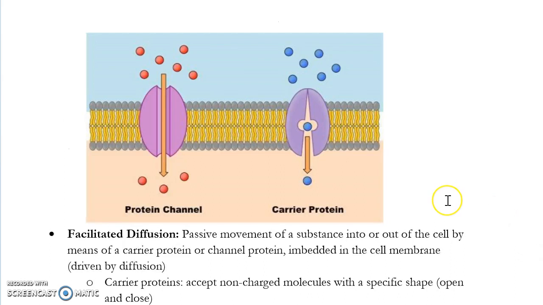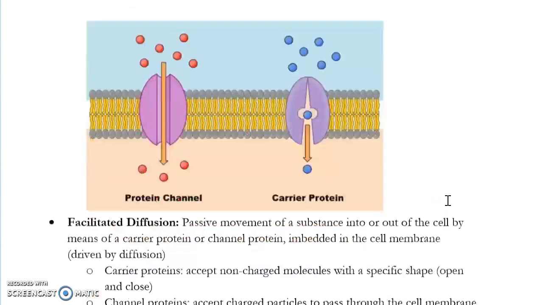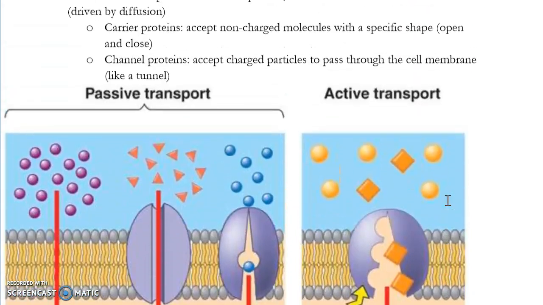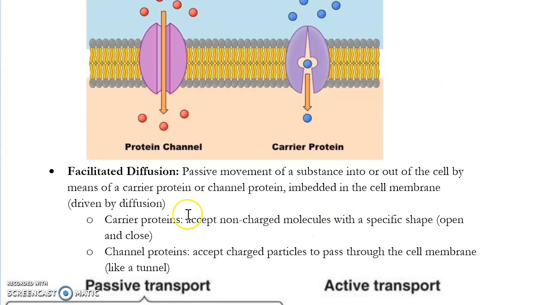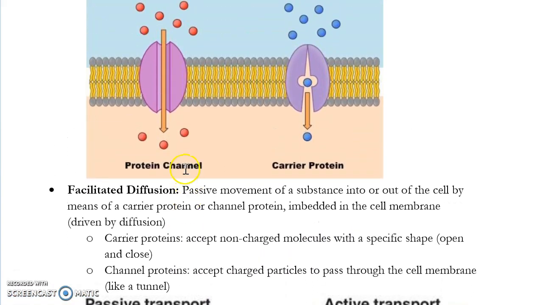Okay, so going back to our note, you have another type. So that normal sort of passive transport that occurs, you have diffusion first of all, okay? And then you have something called facilitated diffusion. Facilitated diffusion is facilitated by two different things. You have either a protein channel or a carrier protein, and they work in two different ways.